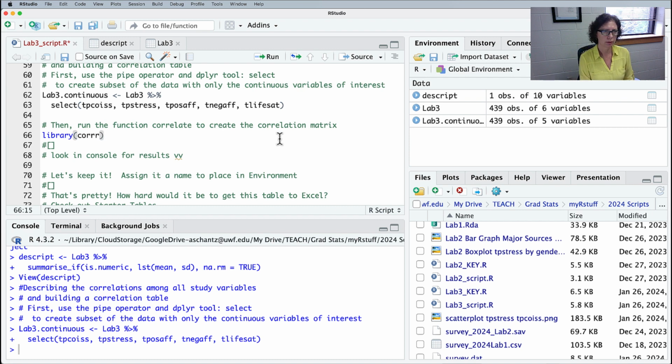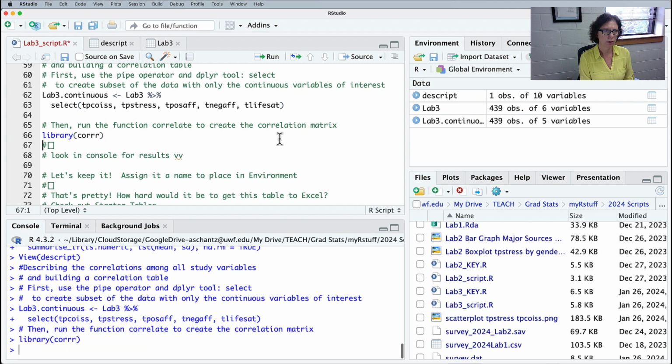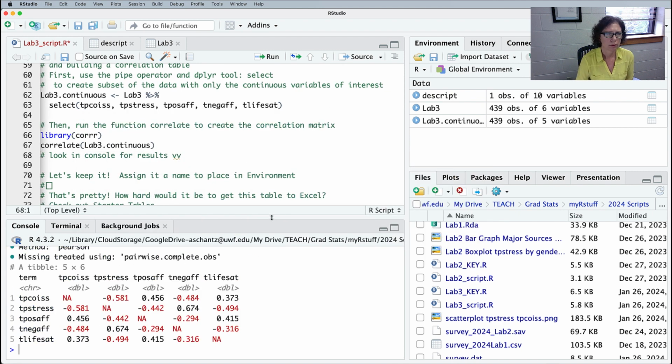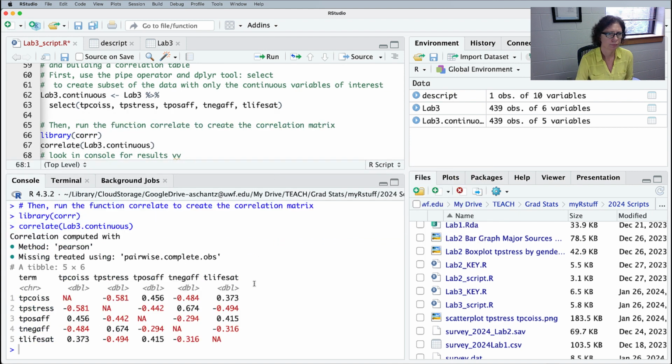I'll need to install and load the library corr and tell it what to do. So let's see what we have here. We have total perceptions of control. We have all of our variables in this column, and we have them again across the top.